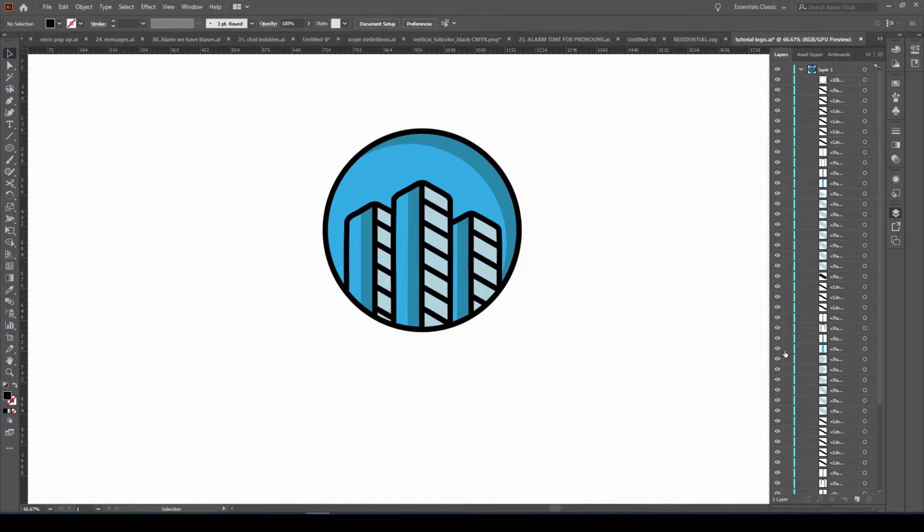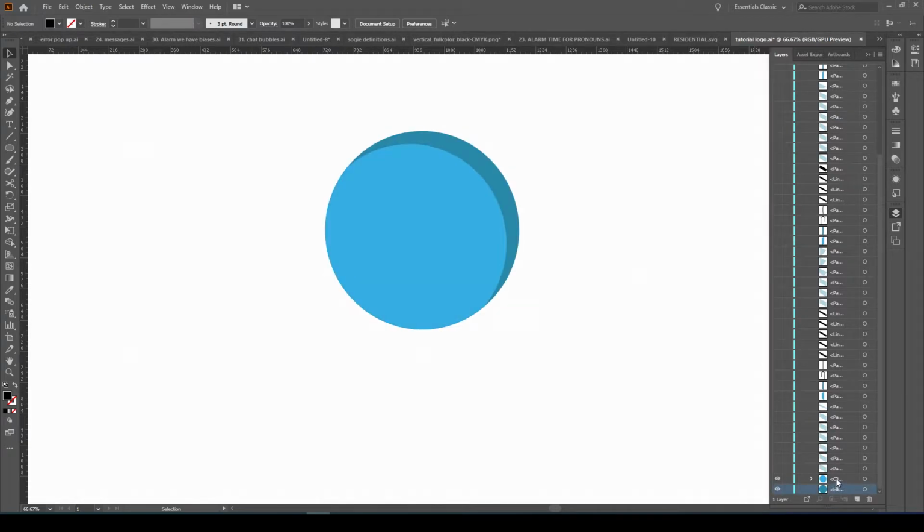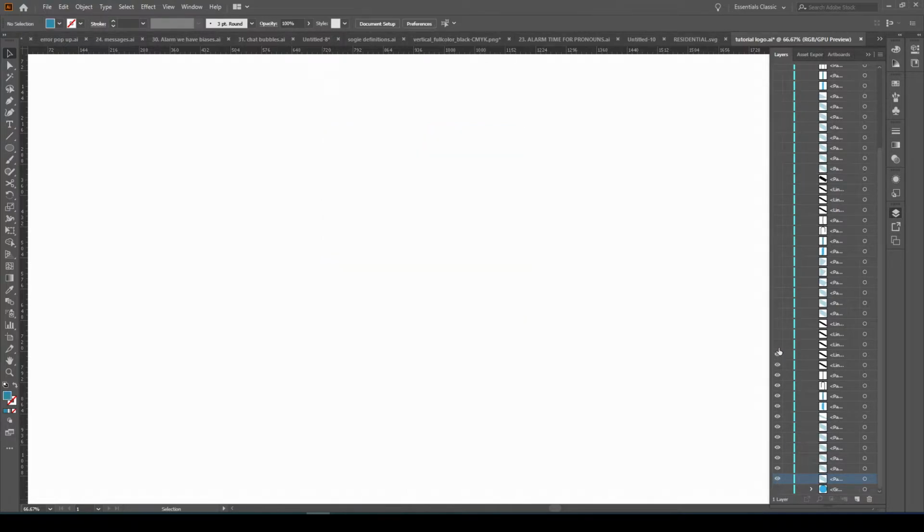So what we need to do is go through and group together all the stuff that we want to be able to manipulate later. The easiest way that I have found to do that is just go in and turn everything off. And then as you go, you can sort of just select and group together. One quick note, here in your layer panel, you can't just select the layer and then group them together because you're only selecting where they are in the layer stack. So you're gonna have to select them with your selection tool, or you can use these little dots down here that will allow you to select the actual object. So Control Command G to group, and then we can just kind of move on to the next one.